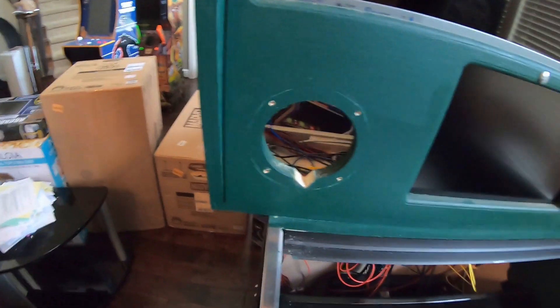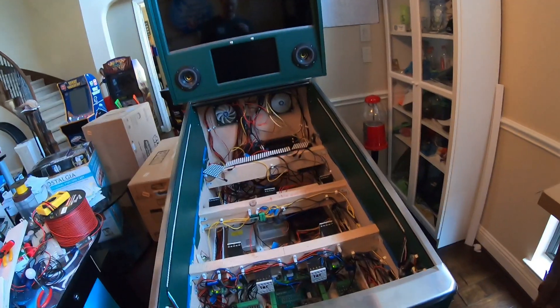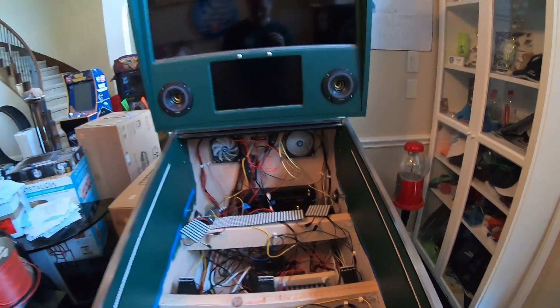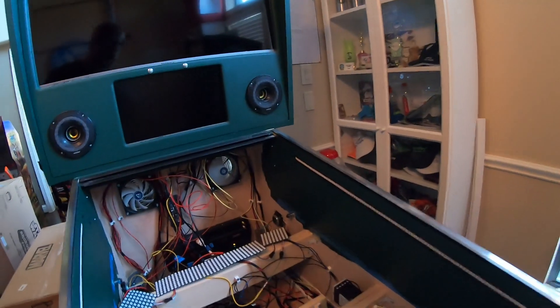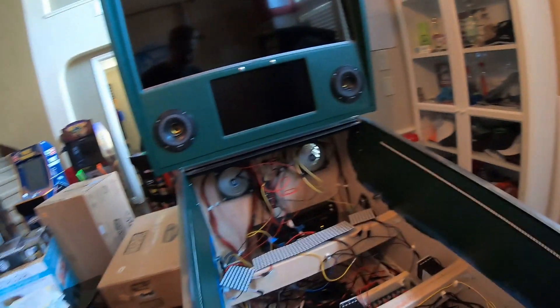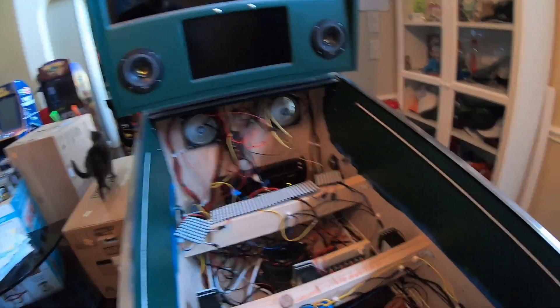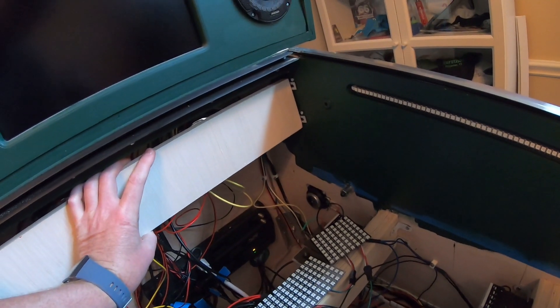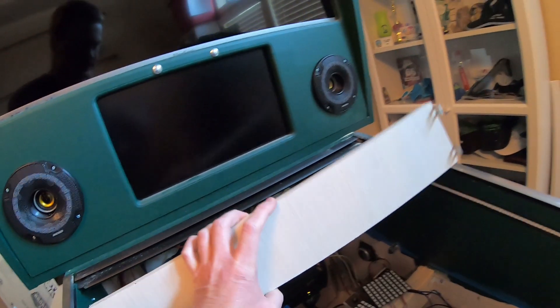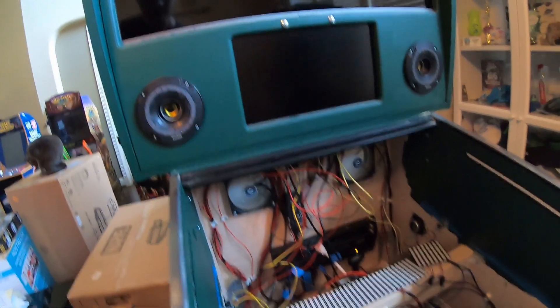We got everything mounted. We did manage to mess up that fan — I just noticed when I pushed go. So I made this board to fit here and I'll mount them to it. If I'm not such a lazy, impatient person I'll paint it one of these days, but right now we're going with plain wood. These are mounted, and when they're lit up you cannot see the shoddy glue work.